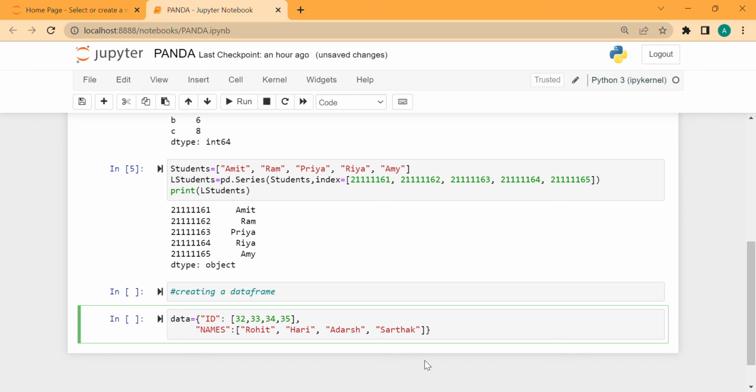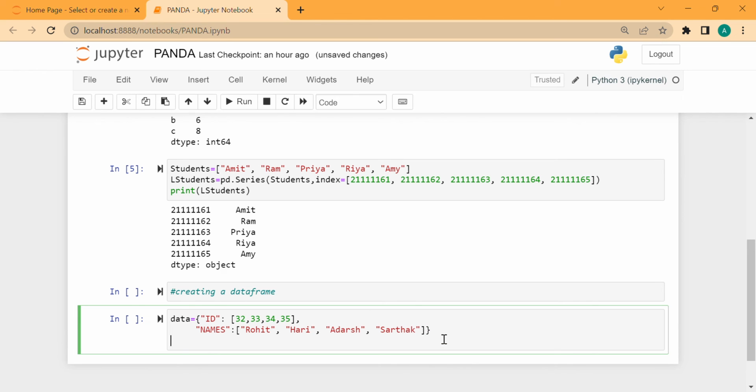Yeah, and then we'll move on to creating the data frame.